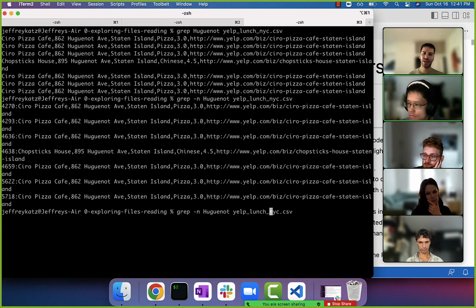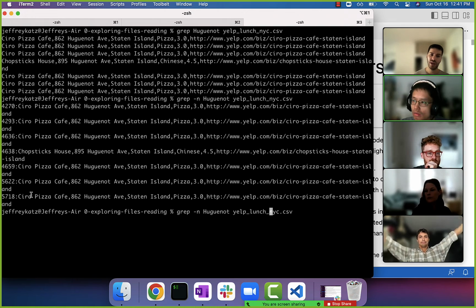So you do grep -n for line number, and then the word you're searching for, the file you're searching, and it gives you the line number as well as the match. Okay, I think that's mainly what I wanted to talk about with exploring a single file. We have the word count, we have head and tail, and then we have grep.